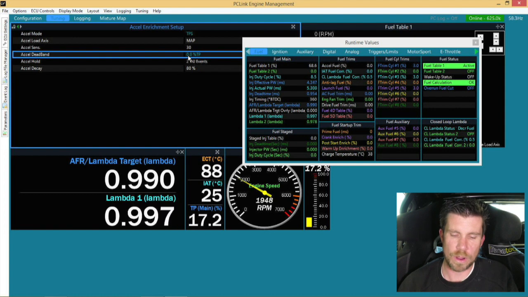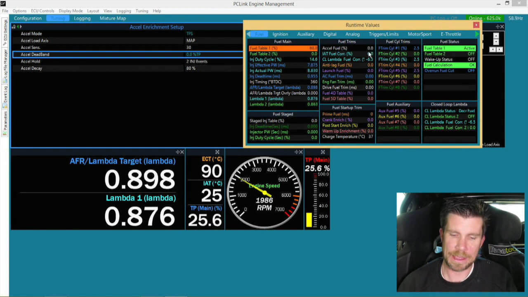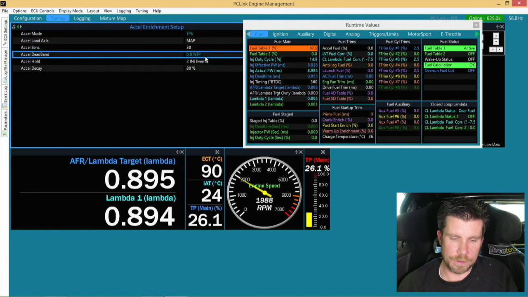Now because my throttle position is so stable, we're not going to see much of this effect on this engine, but I've reduced the accel deadband to 0%. If you look at the throttle position, I'll move this up so you can see it, what I'm doing now is manually moving the throttle very slightly up and down, and you can see just the smallest hint of acceleration enrichment numbers being pulled in. So if we've got a very bad case of noise, now I've changed that back to 0.5%, and if I do exactly the same thing, my acceleration enrichment is staying at 0.